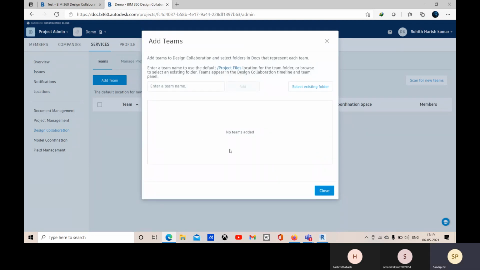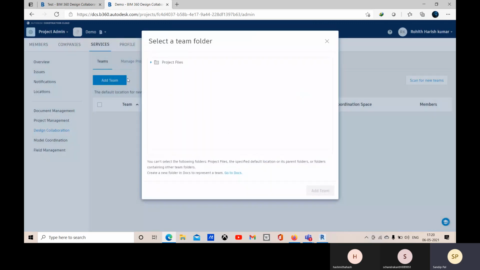Right now no team is added. We can add a fresh name, or else we can select existing folders. Let's select existing folders because we already have some folders.